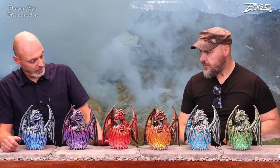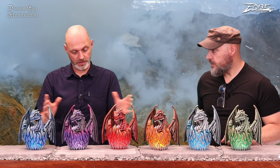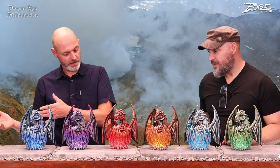As Matt's touched upon, we want it to be two pieces in one. Without the light, it's like a normal edge piece, an object you can display in your living room. But it can be transformed or have another aspect with the light on. And that can be at night time or during the day, as you can see here. It's really bright in here, to hide our crow's feet, but you can still see it. So it's not necessarily a lamp you switch on at night time, because as Matt said, it won't light up a room, but it'll glow. It has this nice ambient light.